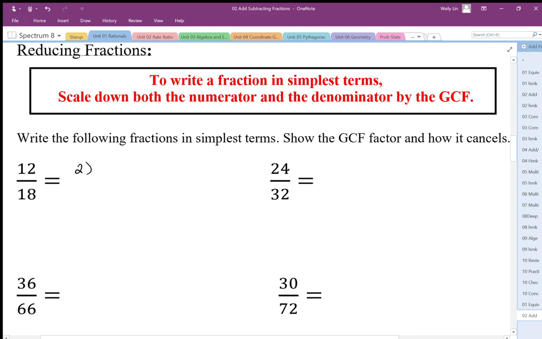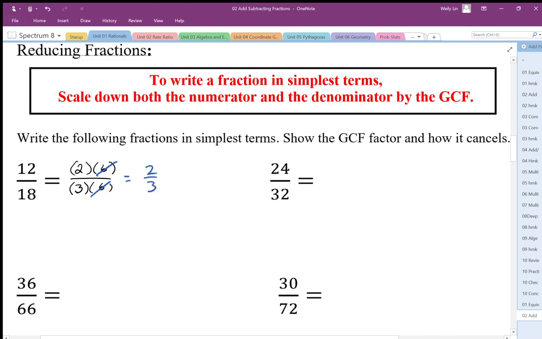this way. So we can do it with prime factors if you like, but I'm going to do it with, if I recognize that there's a 6 common here, I'm going to show that I have a common factor of 6. Okay, now we can show it as a common factor of 2 on top and bottom and a common factor of 3 on the top and bottom, but it's easier just to show it as a common factor of 6, and then our reduced fraction is 2/3.